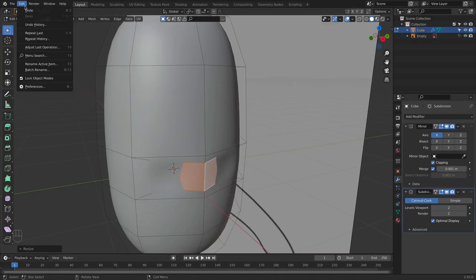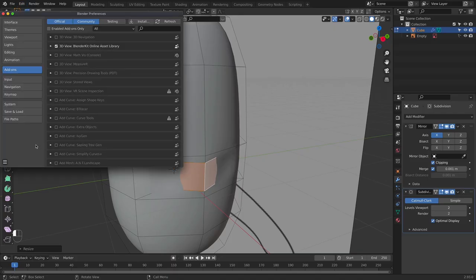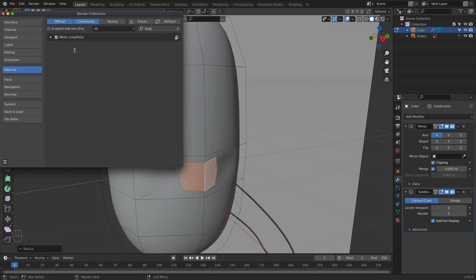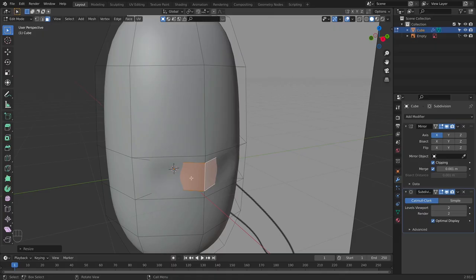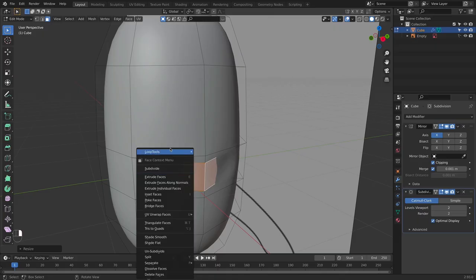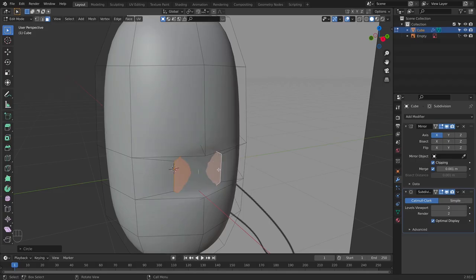And now next you need to turn on the add-on called Loop Tools under Edit, Preferences, and under Add-ons I'm going to search for Loop Tools and make sure that you have it turned on. With this, when you right-click in edit mode, there is a new option called Loop Tools, and we are going to convert this to a circle like this.